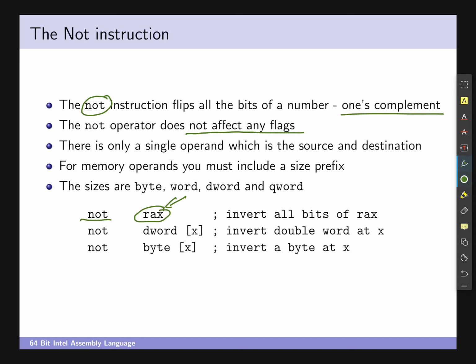And what I'm allowed to pass to NOT is quite straightforward: I can use either a register or memory. But if I'm going to NOT directly into memory, obviously if I just had a statement like NOT X, the assembler itself cannot deduce how big this piece of memory is, so I need to specify a size. So for example, maybe I know X is a byte. So that's how we can use the NOT operand.